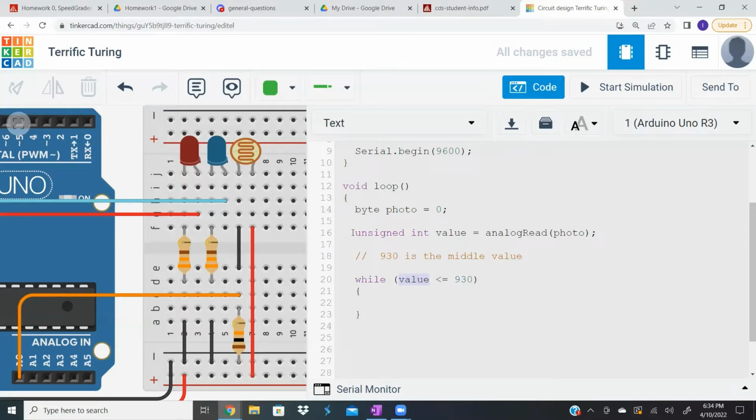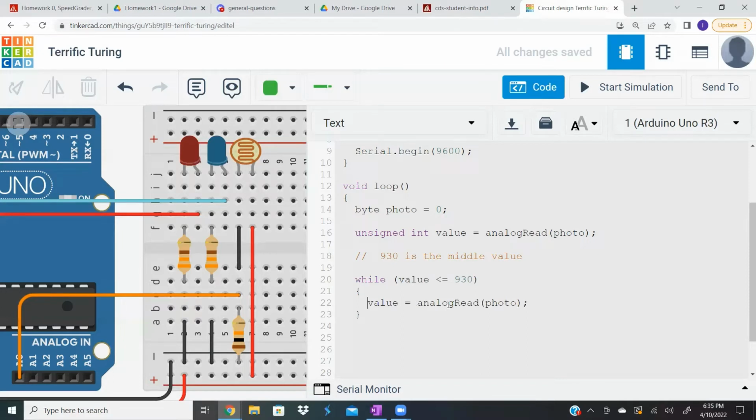I'm going to do that by taking the exact same way that I got in, which was line 16. Line 16 was the line that read and saved the value, which allowed me to get in. I'm going to take that entire line, copy it, and paste it inside of my while loop scope. That's step 2. And step 3 is I get rid of the data type. That's it. Now I have a while loop.